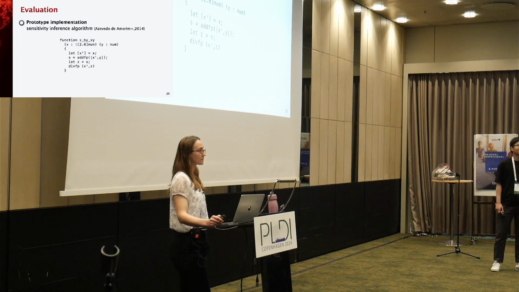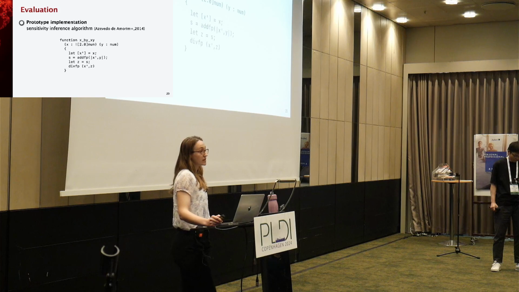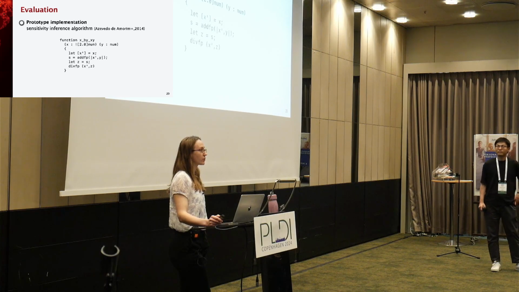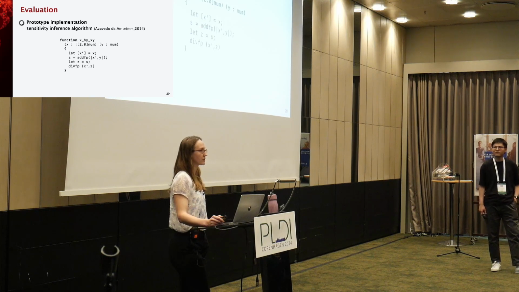Hello, I have a question. How do you find the amplifier k, and what if this k does not exist? Right, so if it's not a Lipschitz function, then we cannot give a sensitivity bound to it. So the primitive operations in our language, we prove on paper their sensitivity bounds and so on, and then this is guaranteed as it is built up in our language.